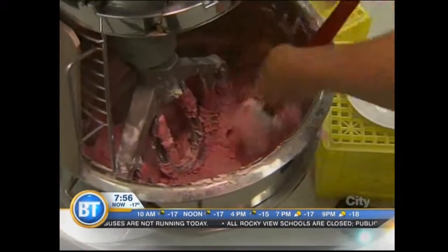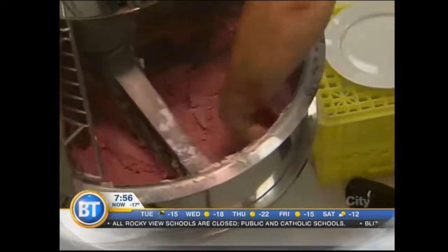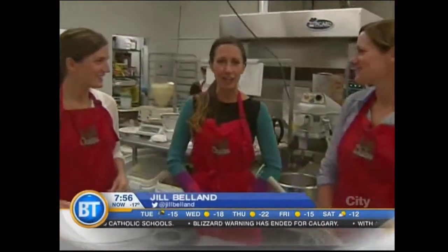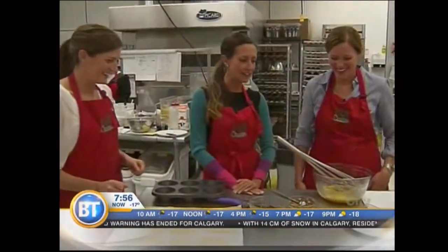Cupcakes or perhaps pecan pie — that's what Jill's working on right now. She's in for her annual visit with Crave, and everything you've made this morning, Jill, looks delicious. This is probably a dream come true for me — pink icing, a whole big bowl of it. We're making dreams come true. It's like a little piece of heaven here at Crave, as it is every holiday season. You guys have the best job in the world — you get to eat icing and cupcakes all day.